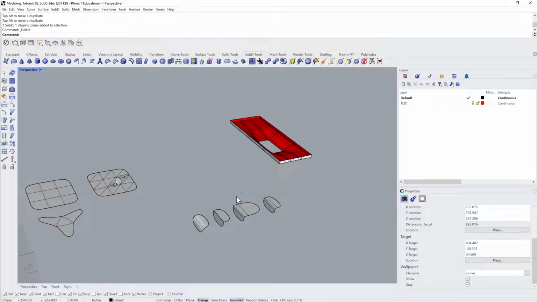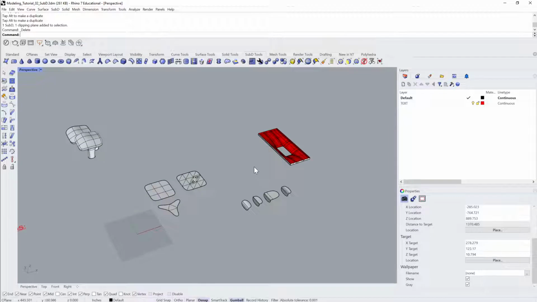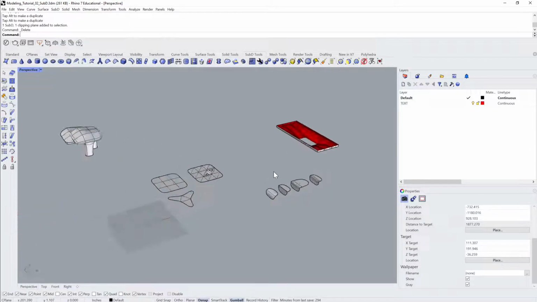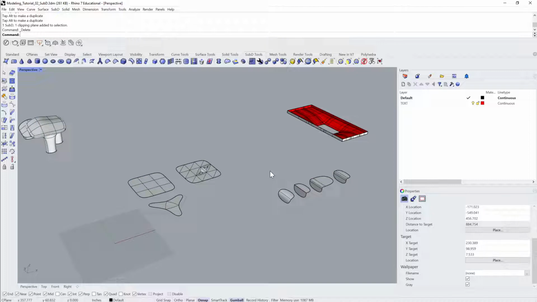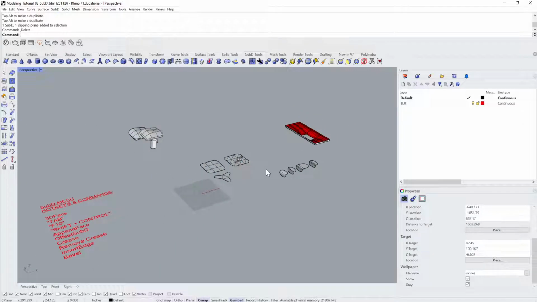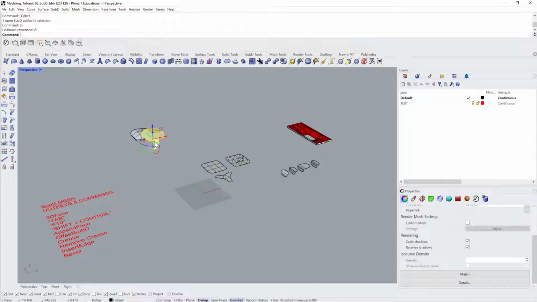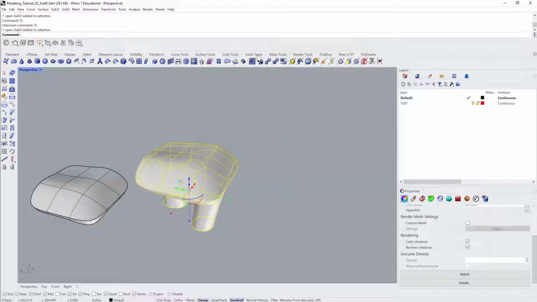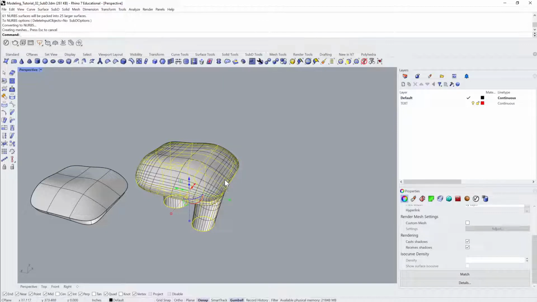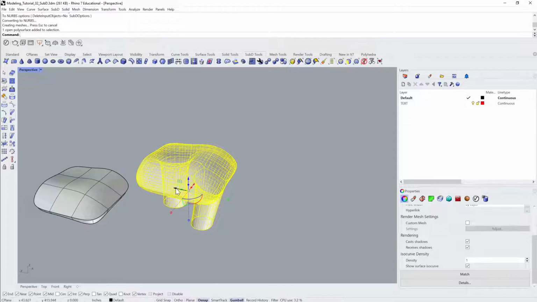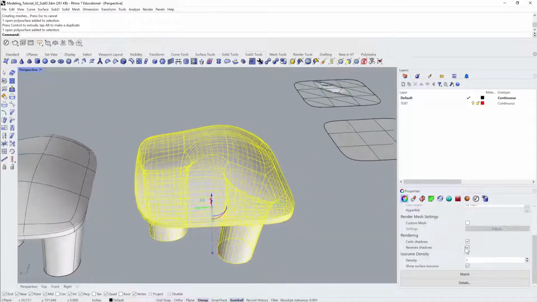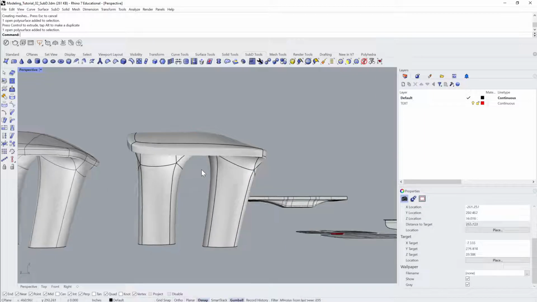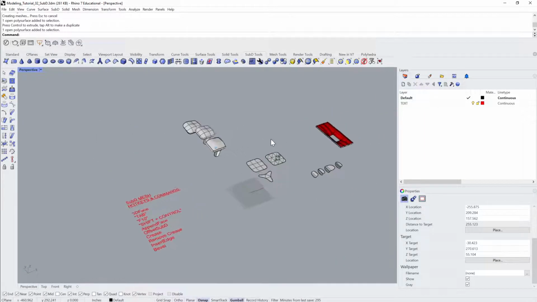So I am still getting the hang of SubD modeling in Rhino clearly, but hopefully I have introduced the basics, and I think that as you experiment with it on your own projects, you'll come to understand the benefit of this workflow. And of course, at the end of it, when we're happy with something, we can always then convert it to a NURBS object and use all of the polysurface commands that we know with the geometry and keep going. And that makes for a very powerful workflow.